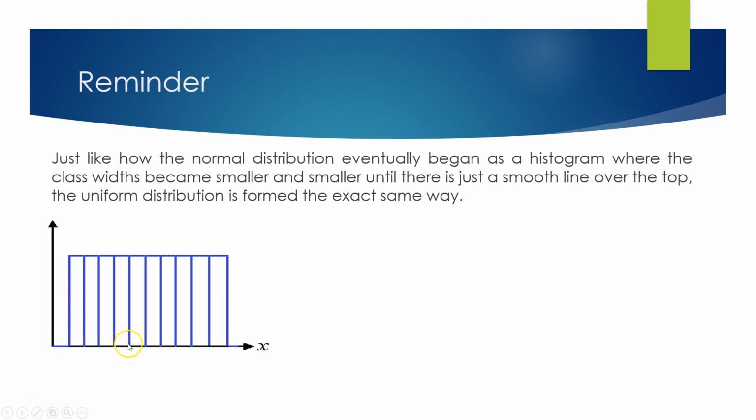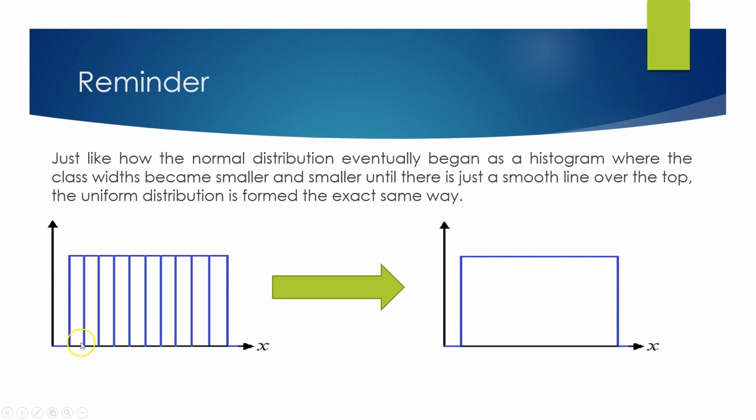So let's say, I don't know, maybe this is test scores. This would be really bad if everybody scored with a similar probability between, let's say, 0 to 9, 10 to 19, all the way up to, let's pretend, 100. So if we had originally had these bars across, and then we eventually said, okay, I'm going to make the classes smaller and smaller and smaller until I do get a straight line exactly on top.